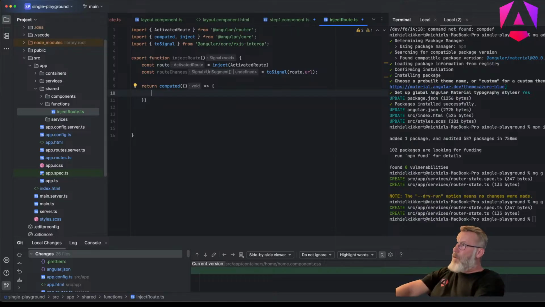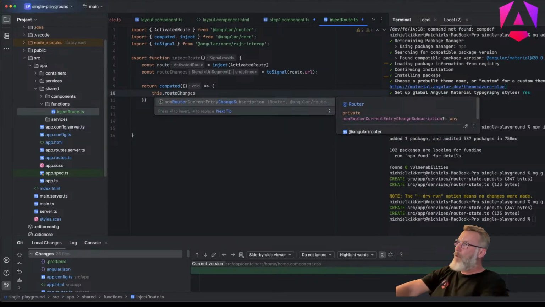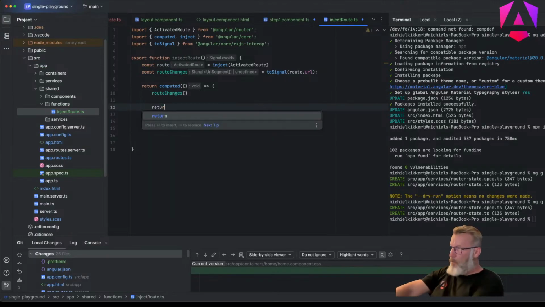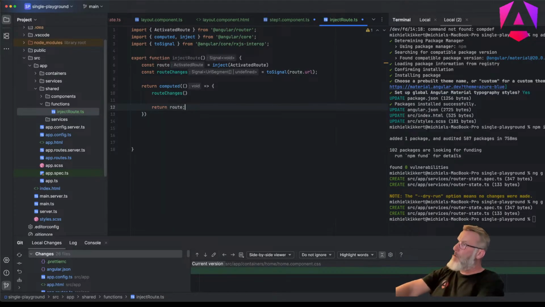So, just do root changes. But yeah, I'm doing it again. Okay, for now.